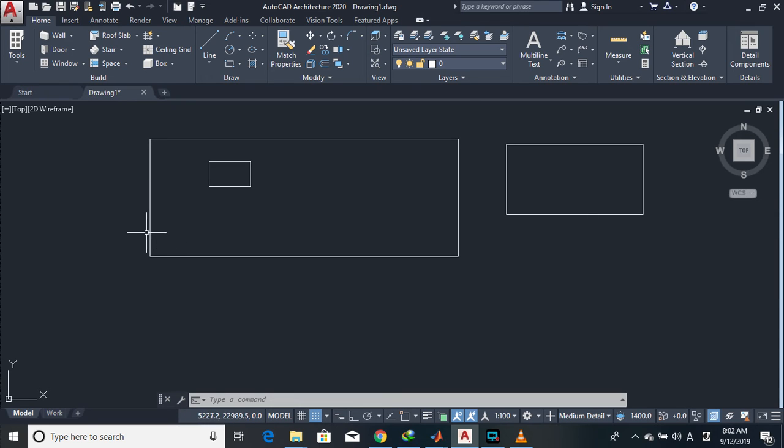Node 4 down here, the x of node 4 will be equal to x1. And the x of node 2 rather will be equal to x3, because we have x1 and x3. That's what we get because we click here and we click here. So x1 will be equal to x4 and x2 will be equal to x3, right?